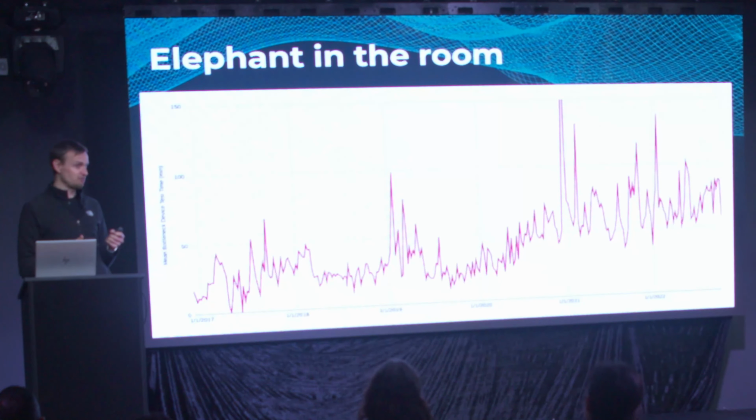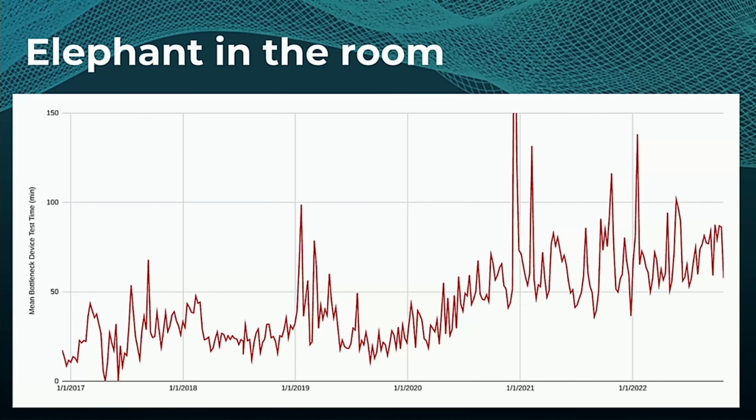And then the one big elephant in the room, right before I ask for your questions, is that I didn't talk about testing. I only talked about build. Testing on Android is kind of a pain in the butt because you have to run on physical devices for the most part, or emulators. And inherently, Android can only run one thing at a time. So you have to have n number of emulators or n number of devices to do any sort of parallelization. And our graph is not looking hot.